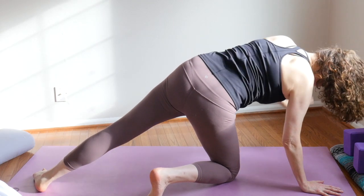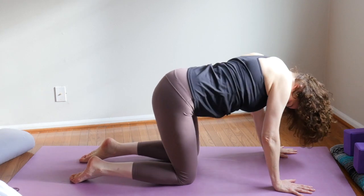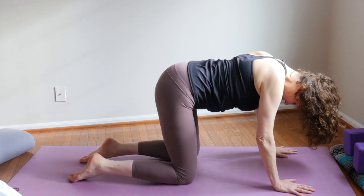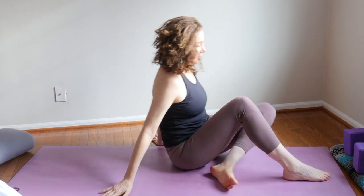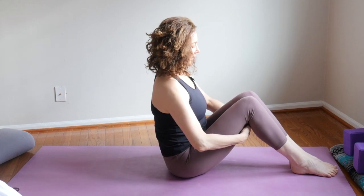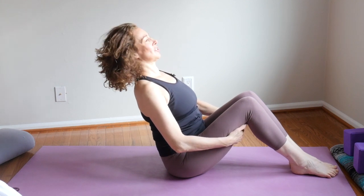Release back down. We'll all meet in tabletop and shake out the hips. Come to a seat. Soles of the feet to the mat in front of you. Hold behind your thighs. Squeeze the thighs together and shift back onto the tailbone. Shoulders draw down. Chest lifts.